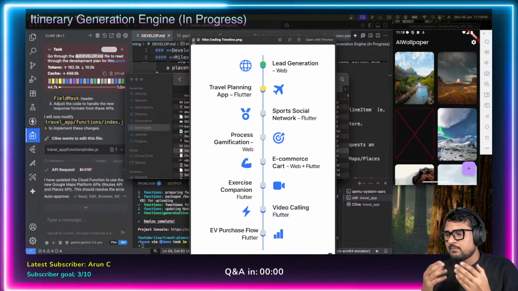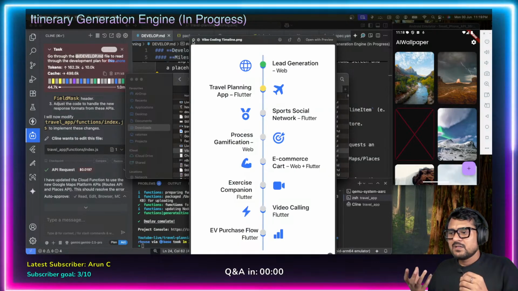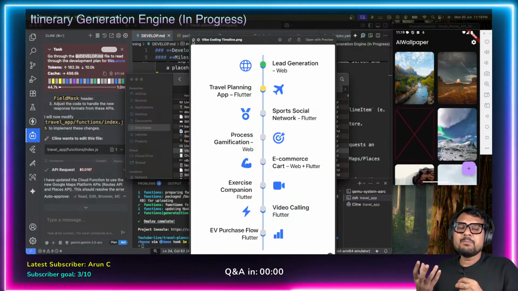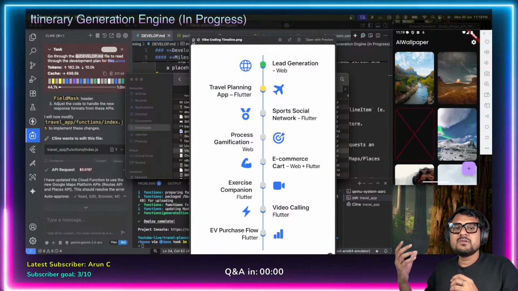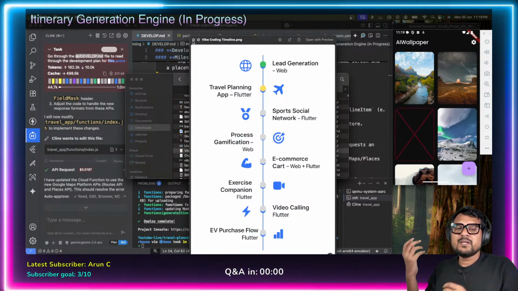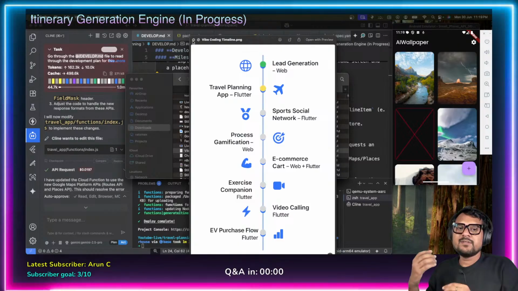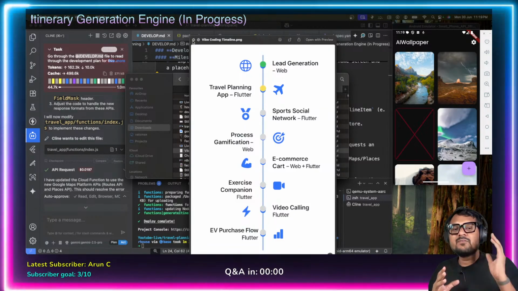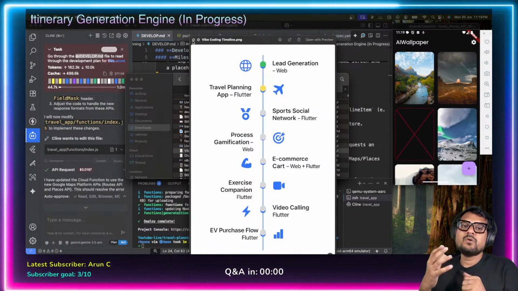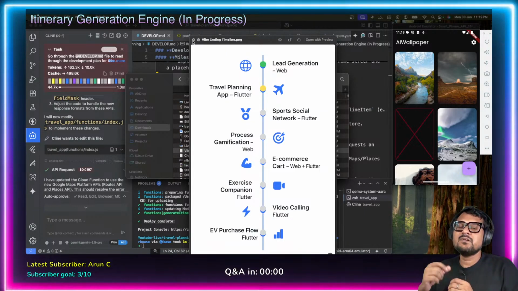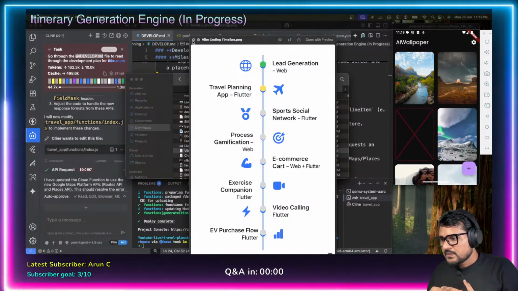And you asked about the cost. For mobile apps in the Android store, you don't have to pay much for the developer account. I think I paid $25 once and my developer license is still valid on the Android store. However, on iOS, you have to pay $100 each year if you want to launch any of your iOS apps. Each year, $100, you have to keep renewing your developer account.